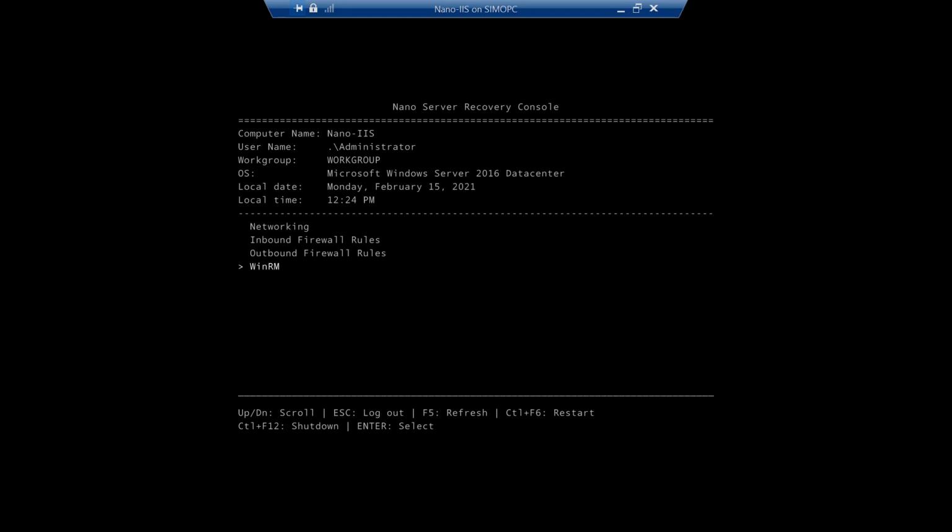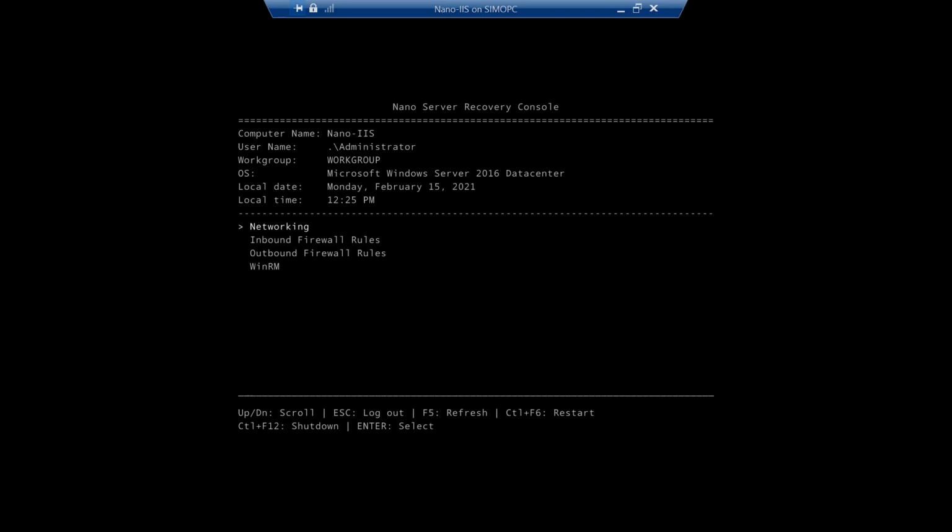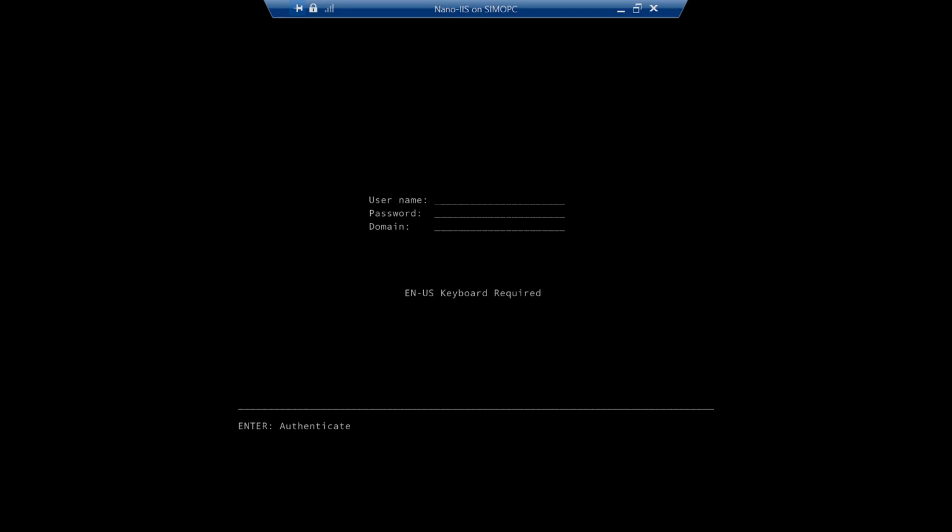F5 refresh, Control plus F6 restart, Control F12 to shut down, Enter, select. Here I will choose, for example, Enter to enter and escape to exit.